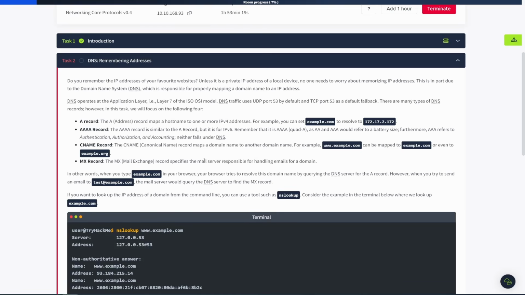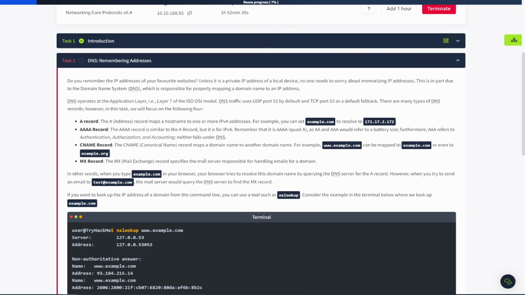Basically, DNS stands for Domain Name System, and what it does is when you want to visit Google, you type in google.com. You don't have to go into your address bar and type in an IP address, right? But if you've done the other networking rooms, you should understand that things on the internet and in networking are uniquely identified using an IP address. So why is it that I can type in google.com and it knows where to take me? Because the computer needs an IP address. And the reason why you don't have to type in an IP address is because of DNS.